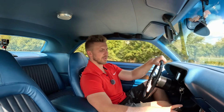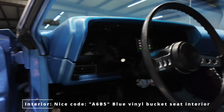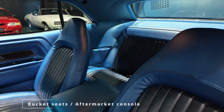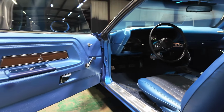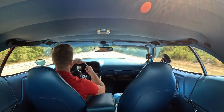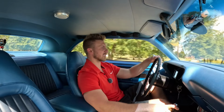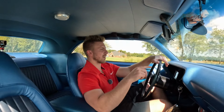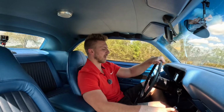As far as other things here on the interior, it does have an aftermarket console, which usually I'm not a fan of, but having cup holders is really nice. The way the 5-speed is set up with the shifter handle right where your elbow hits, it's a very comfortable driving position. The seats in the front and the back are all in really nice shape. It is a non-rally dash, so you just have your standard gauges, but you have the aftermarket Sniper mounted there on the column. They did a nice job with that, where you can still see the speedometer as well as the fuel gauge. And then the Sniper screen, it does have different display settings you can scroll through if you want to change the gauges that are there.